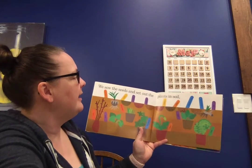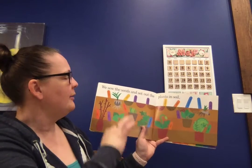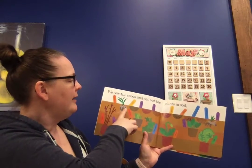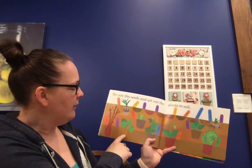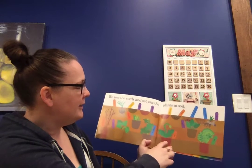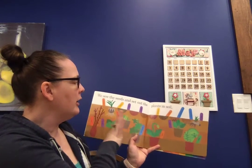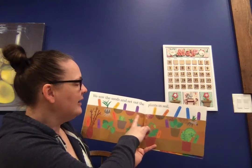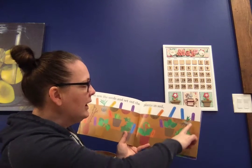We sow the seeds and set out the plants in soil. So sowing the seeds means they dig the holes, okay, and then they put the plants in the soil. So the roses got put in the soil, and the violets, and the delphiniums, and the poppies, and the fern, and the pansies, and the carnation. Ooh, they're all going to be gorgeous. The tiger lily, the daisy, phlox, aster, marigold, zinnia, morning glory, cornflower, iris.